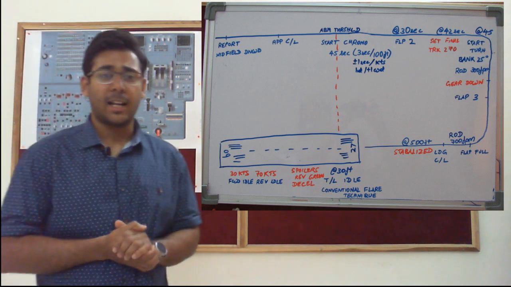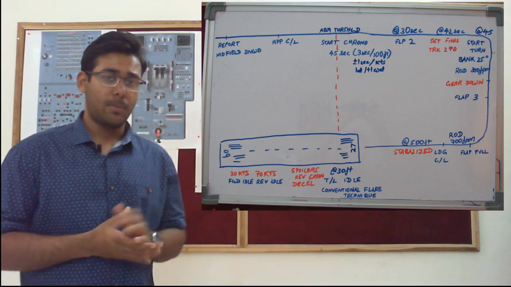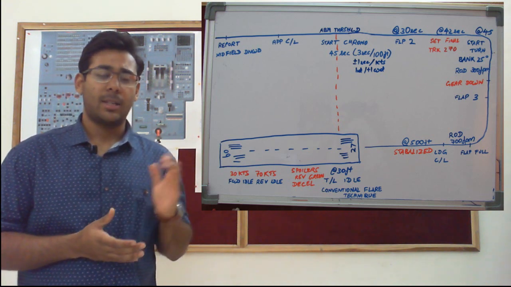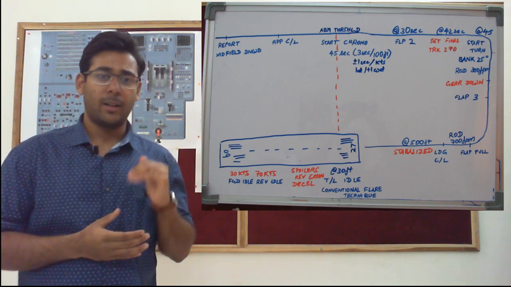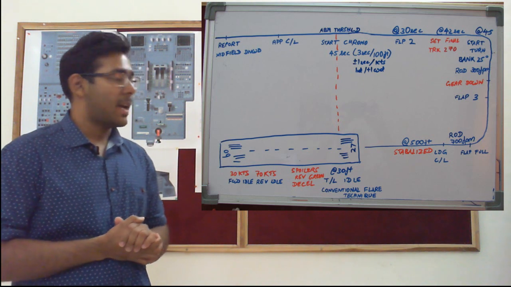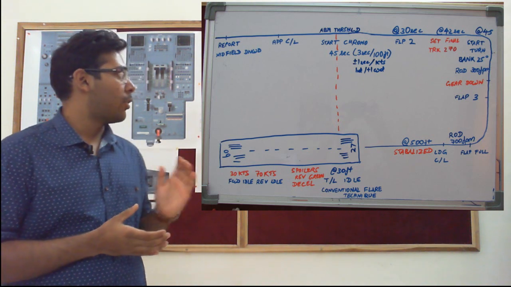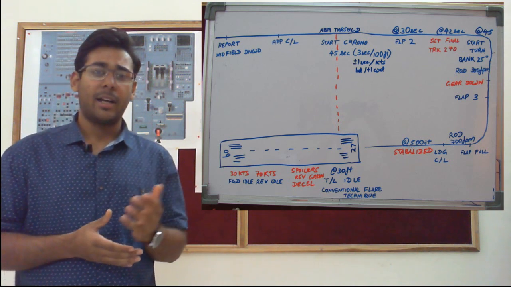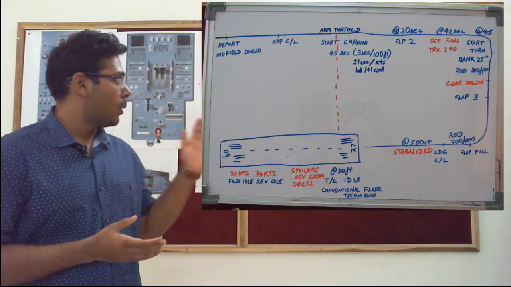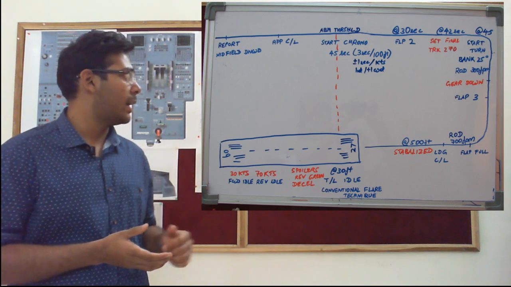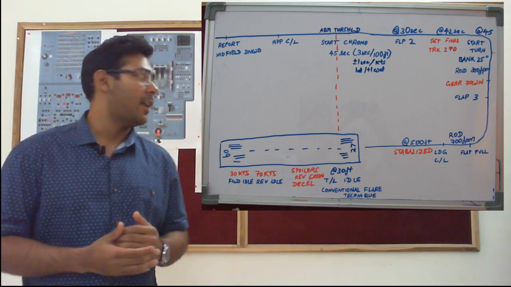Then you perform the landing checklist, and you need to be stabilized by 500 feet since it's a visual circuit. The stabilization criteria is that your vertical flight path is stabilized, you're in the landing configuration at V approach, and the thrust is stabilized a little above idle. And once you're over the runway at 30 feet, thrust levers to idle, and you perform a conventional flare.